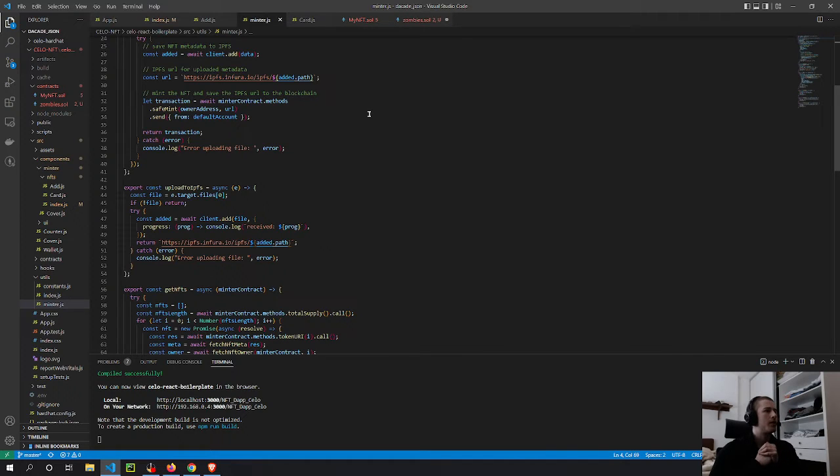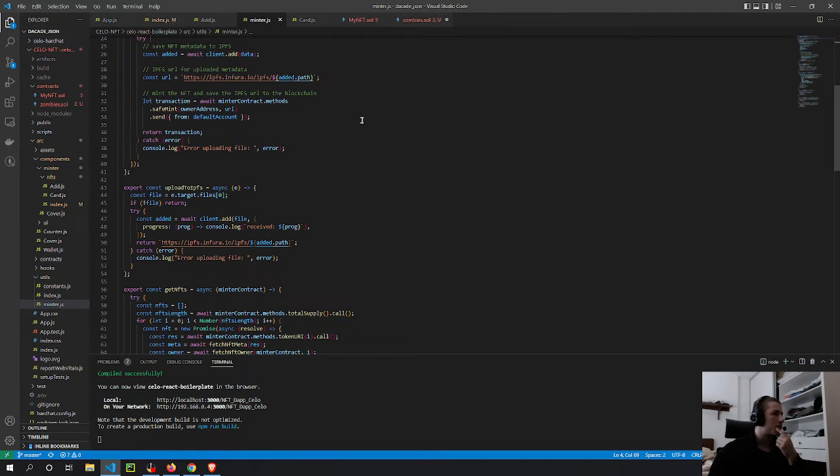So IPFS is probably not the blockchain, it's just another system to save files, and then what gets saved in the blockchain is the pointer to that URL, I think.